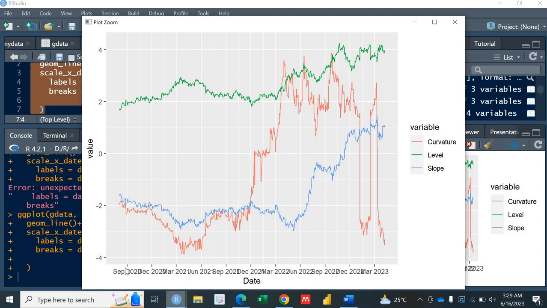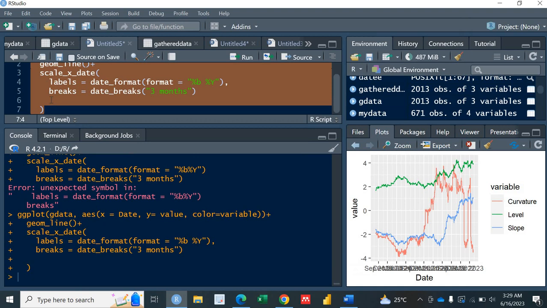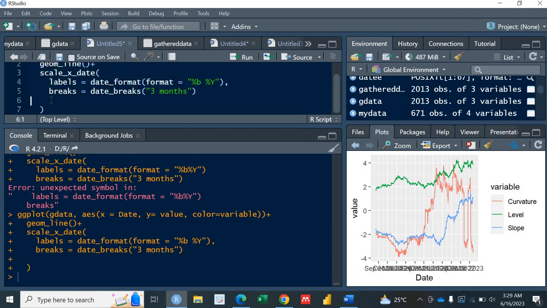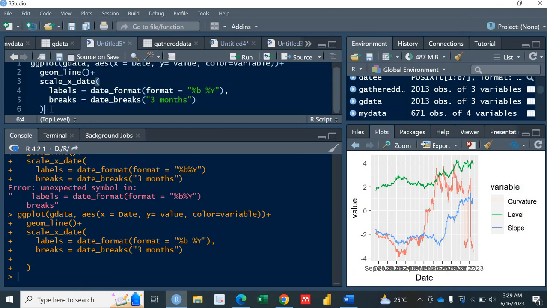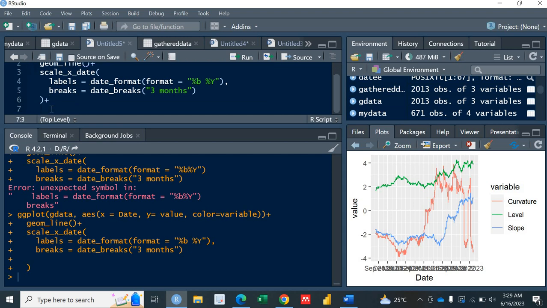But if I want to change the angle of these dates, because they are not that clearly visible to the viewers, the rest will remain the same. Once again, put a plus sign after this last parenthesis and add something else. The new function should be theme.